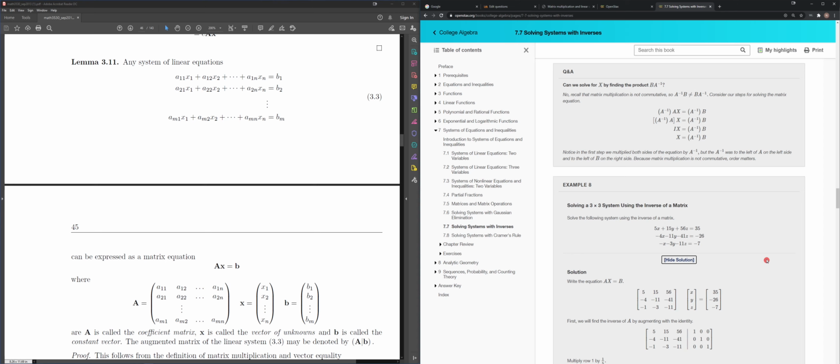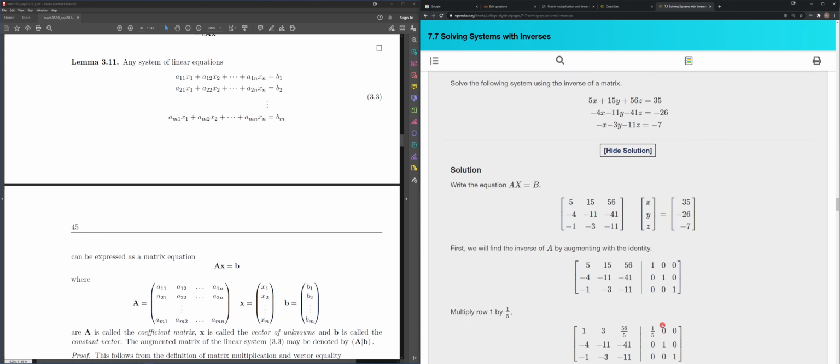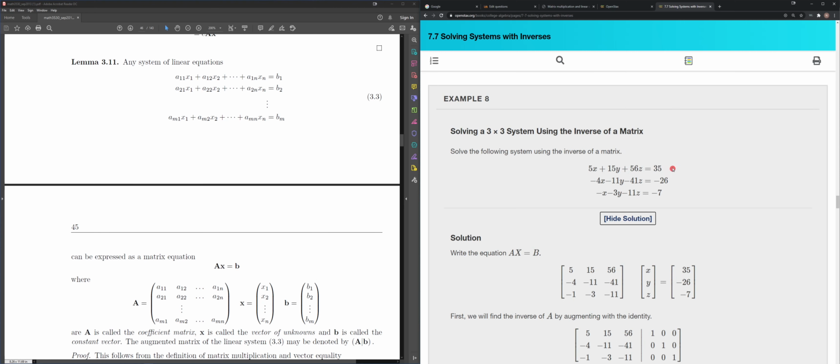And if you want an example of this, here I have a linear system in variables x, y, and z, and you can write this in matrix form, Ax is equal to b. So your matrix A is coming from your coefficients, say 5, 15, and 56, from your first row over here. The vector of unknowns is a vector consisting of the unknown variables, which are the x, the y, and the z over here. And then the constant vector is coming from the right hand side of this system, so the 35 minus 26.5. This is typed a little badly; you really shouldn't have any large spaces over here. Okay, so this is an example of writing a system as Ax is equal to b.